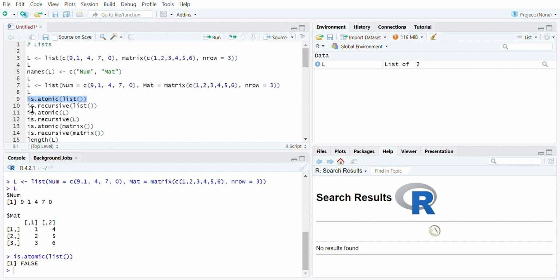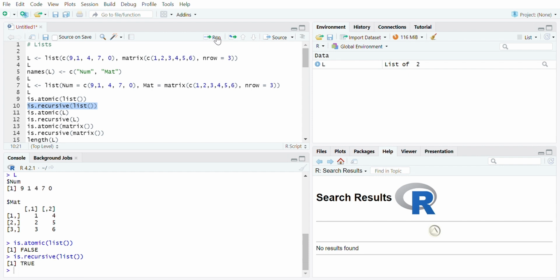Similarly, if you give is.recursive of list, it is going to give me true because a list can have another list inside. It is possible to have a recursive list inside. So is.recursive of list will return true.